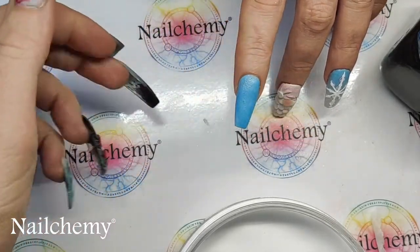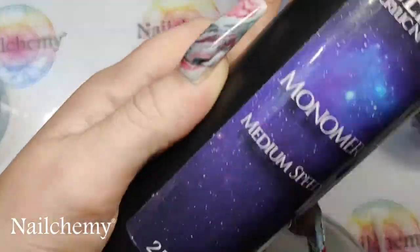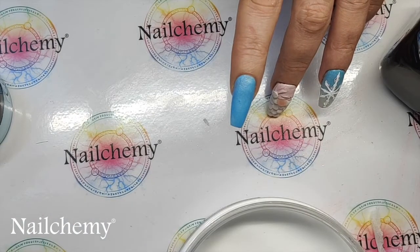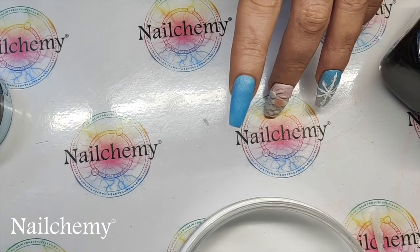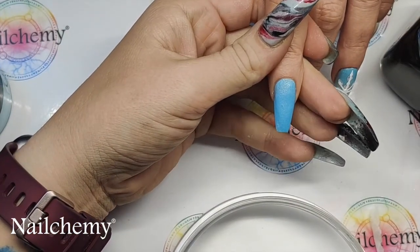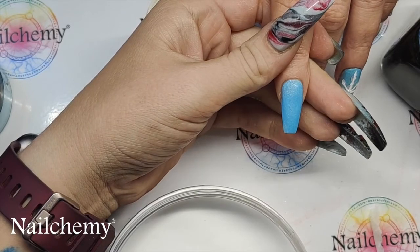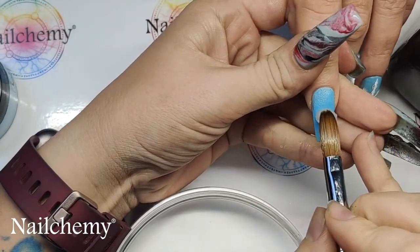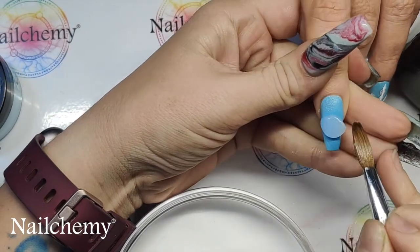Oh, I need some more monomer. I should mention I am using the medium speed monomer for this. If you are using the other monomer, obviously you don't need to use your bonder because it has a built-in primer. Right, so I'm just going to completely cap this in clear and start popping in my shape and my structure, making sure that my apex is in.